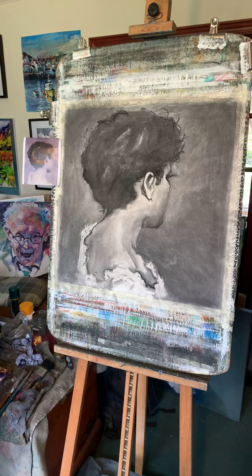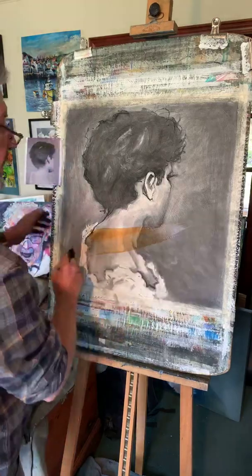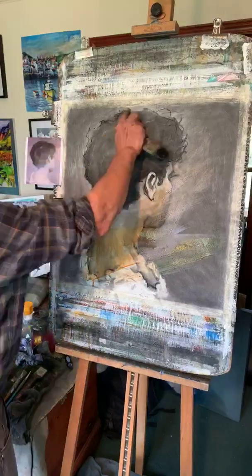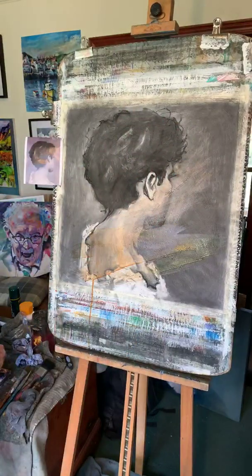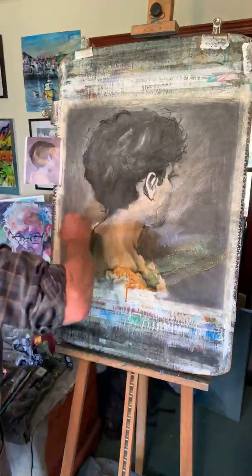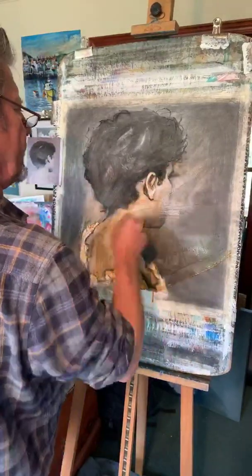Like that. We don't need the rubber anymore, so we can glaze it. Now what I didn't do then is just show you that if you touch this now, it won't come off, you see. But I can give it a lovely kind of wash. Like that. Go over here.